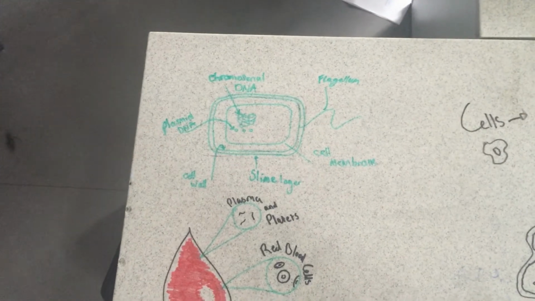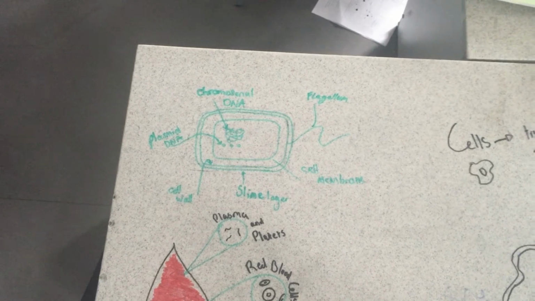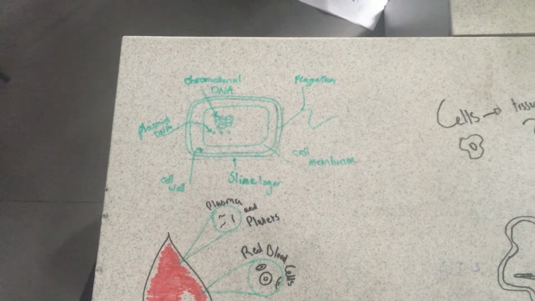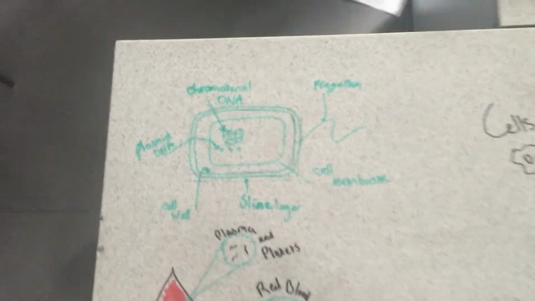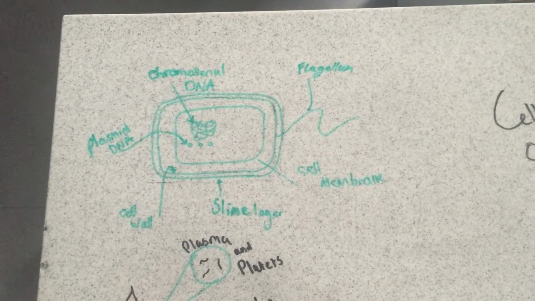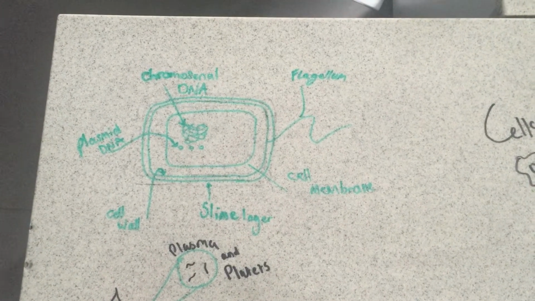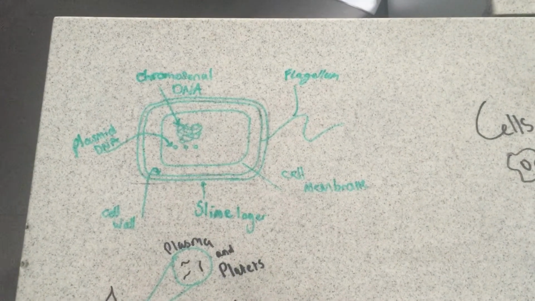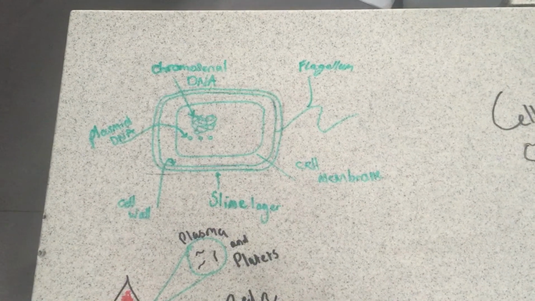Bacterial cell, on the other hand, has a few differences. For example, the flagellum, not all bacterial cells have this, but it's a whip-like tail which helps it travel through other organisms and watery bases. It has the slime layer, which is to protect the cell. It has the chromosomal DNA, which is lengths of DNA that's loose around inside the cytoplasm, and the plasmid DNA is loops of DNA in the cell, which can freely move as well.